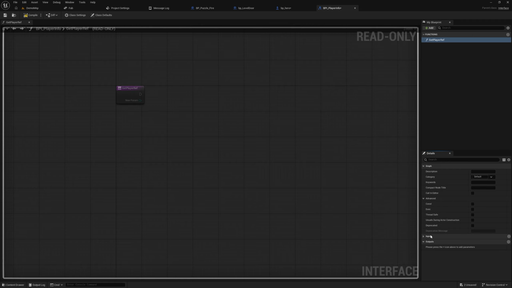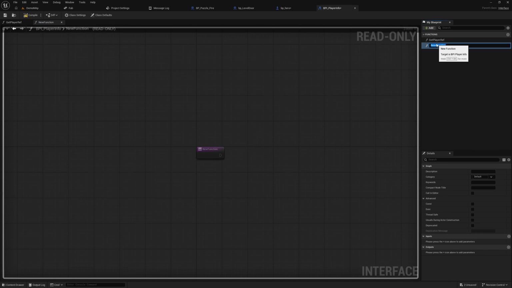And then this could be hero or player reference, so that way we can pass that through there. Then I'm going to add a plus to a new function. This could be get quest system.